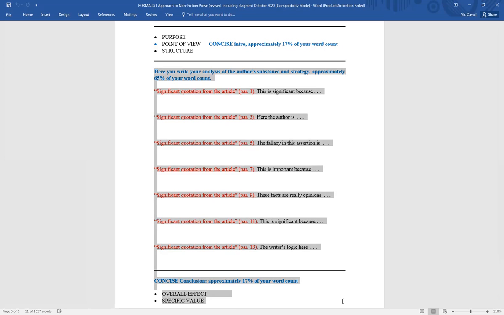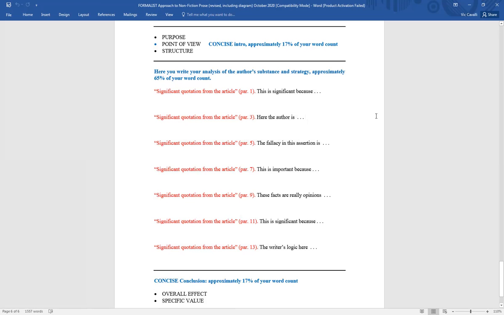Okay, so you've learned how to create arguments, you've learned how to produce a productive, persuasive research paper, and now you understand how to write a formalist analysis, how to analyze, critically think about someone else's argument, just like in a court of law, looking at the pros and cons, the strengths and weaknesses, the thinking involved, the purpose and strategy that an author is using. And that will be your next essay for in class, and that will be your final exam. So in the remainder of this class and of our future classes, we're going to start practicing for the in-class essay, and we'll go forward from there.